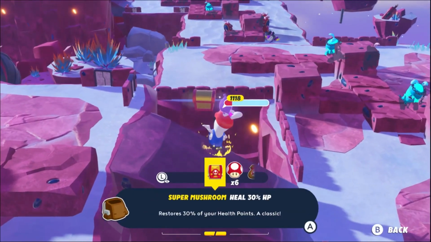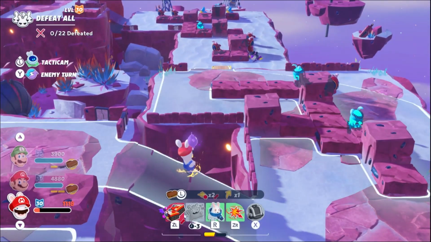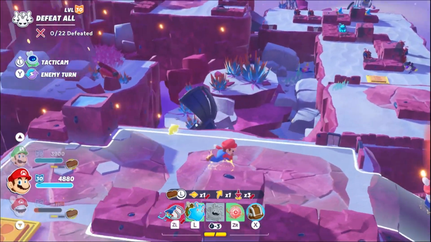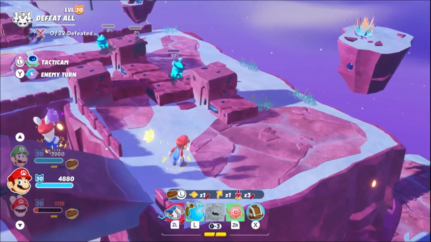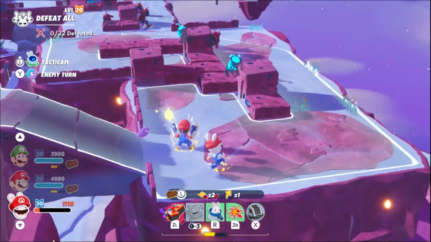Here's why I needed that first spark energy proc. Somebody needs to use a move boost here in order to get everyone past the first section. It's slightly easier if Rabid Mario does it, because with 19 move he can walk right to the staircase. However, I can use a team jump to do it with Luigi.